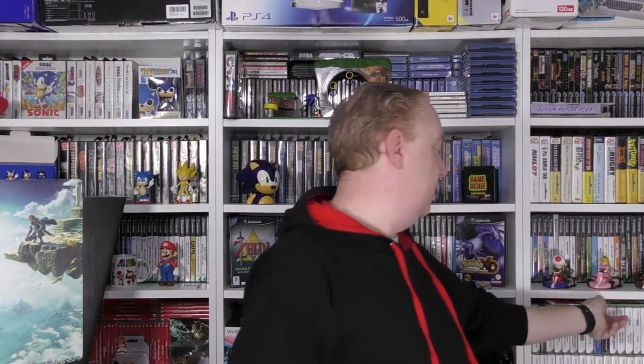So it is covering the Mega Drive arcade hits. I will admit I haven't had a chance to sit down and read it yet, but I am going to as soon as I can. And I did also get hold of the December issue as well. I actually got the wife to pick this up from WH Smith's for me. So yeah, I am starting to get them. I've got a couple already in the collection that we've picked up from various places over the years. But what I'll do is every time the new Retro Gamer comes out, I'll show it off in one of the random pickups videos.